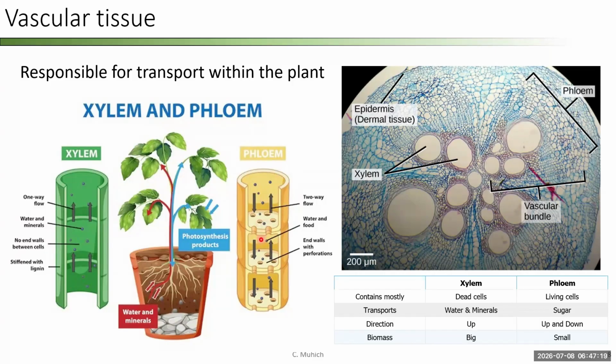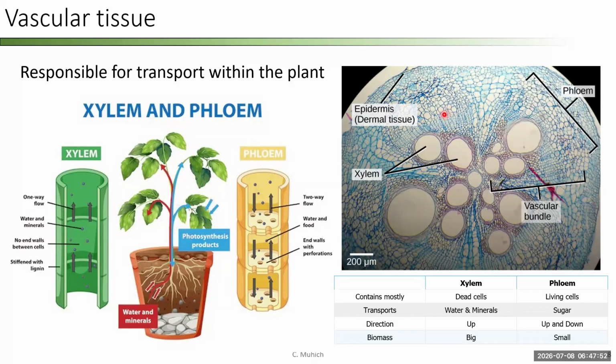And this is because we're moving not just water and minerals, but water and sugars and other small molecules through the plants, right? Because the leaves, which are sort of the engine of the plant, need to share the sugars and other molecules with the rest of the plant. So we have stuff that goes everywhere.